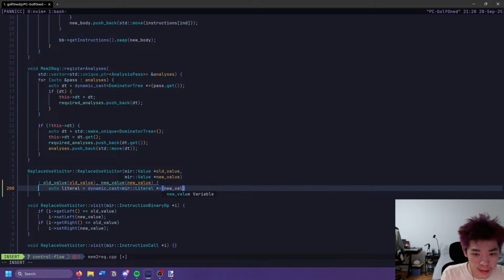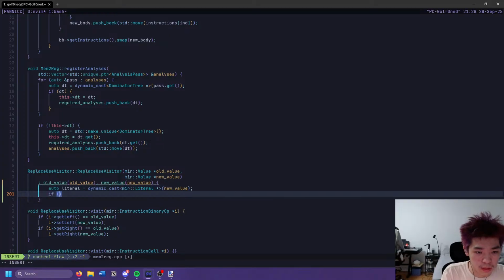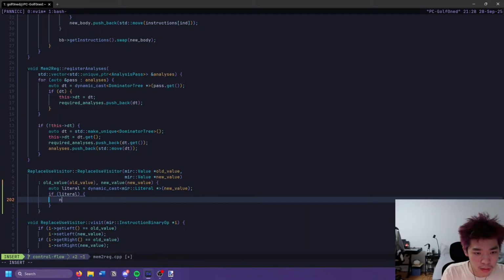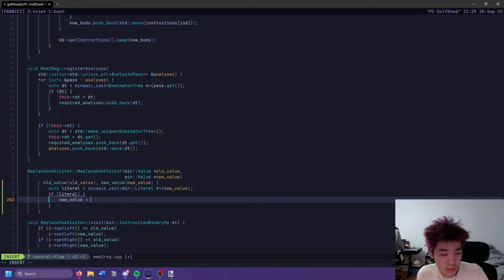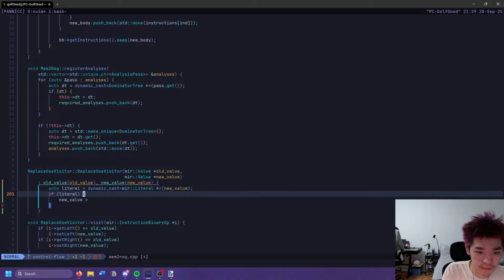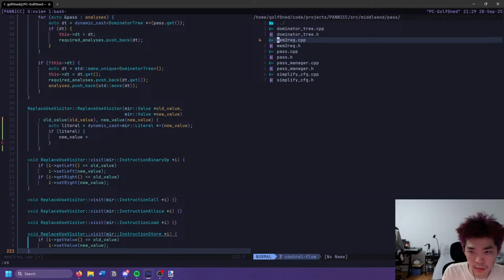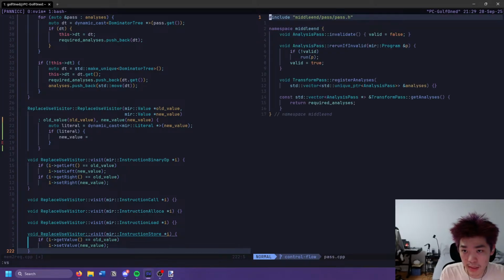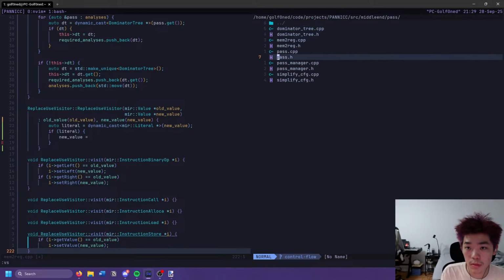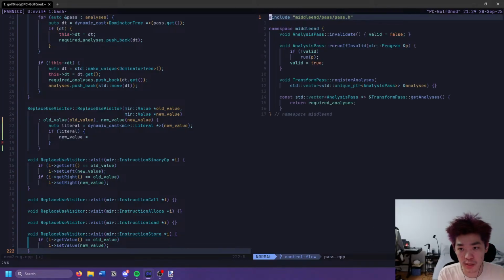We want u value. If literal, then new value equals oh wait, no, we need a private field, I think, here, right? Yeah, we should add a field here which is like literal, or is literal. Maybe I should just make a copy constructor. That'd be really funny.